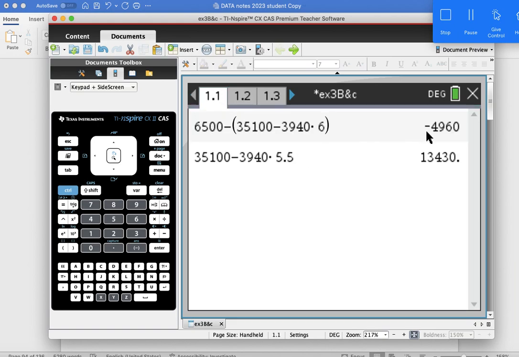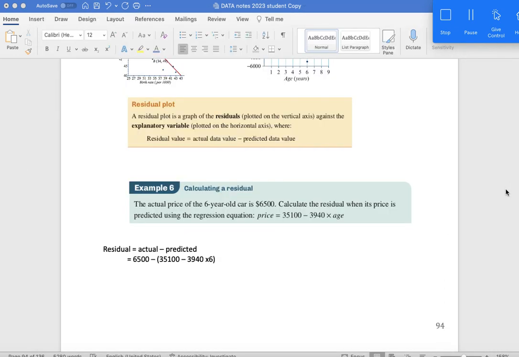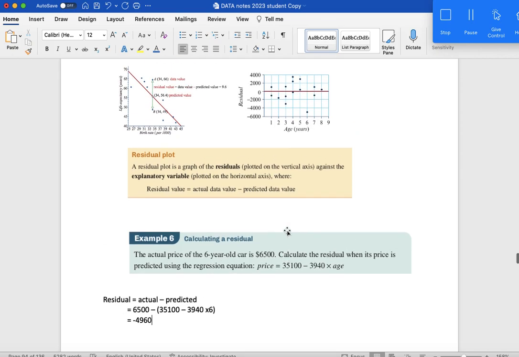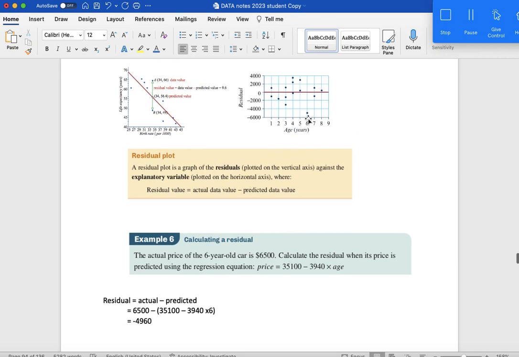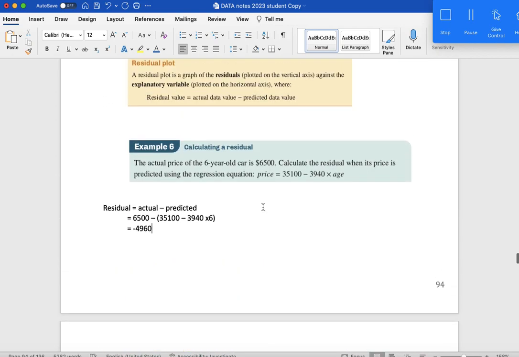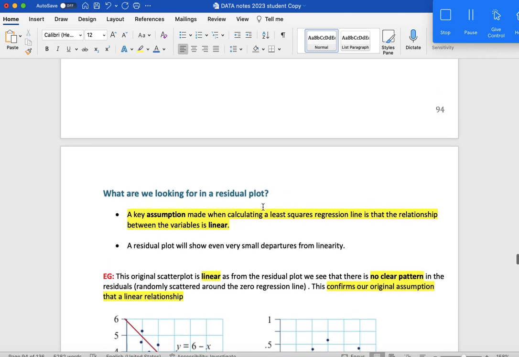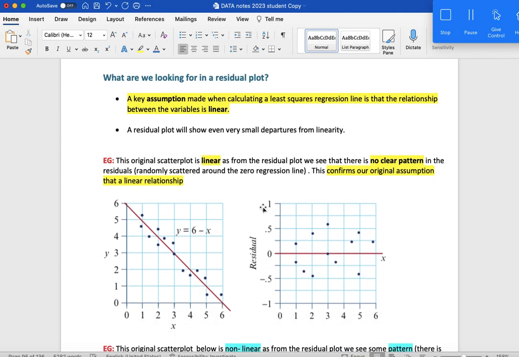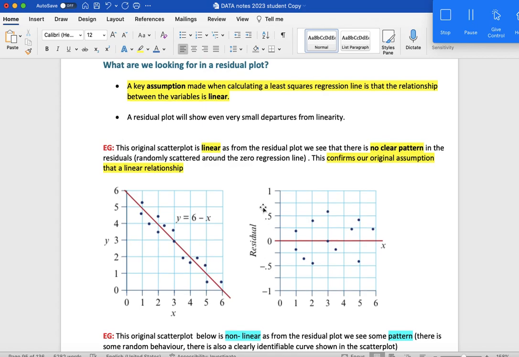And then when you do that, I think I've done that on the calculator too. Here, so when I type that in, its residual is negative 4,960. So that one, if you were on a residual plot, we're going to see that dot, the 6-year-old car. Oh, there it is. You can see it there in the little diagram. It's down there. That's the negative 4,900. So we need to be able to do these residual plots on our calculator. But just before we go, we'll talk about it and we'll see if our one does this.